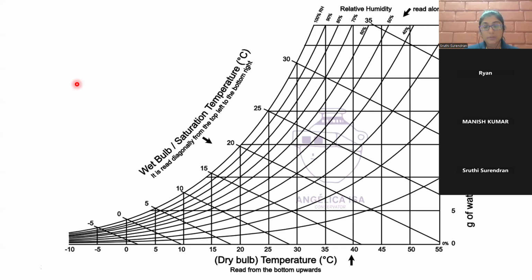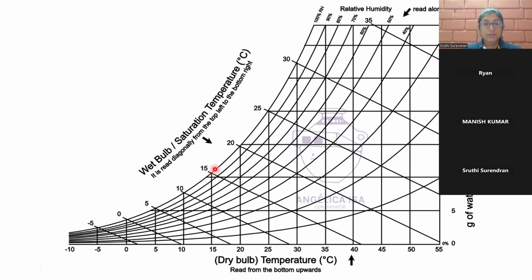We also did some problems that would have hopefully helped you practice how to read this chart. The horizontal lines correspond to the absolute humidity. The curved lines correspond to the relative humidity percentage. The bottom axis, the horizontal axis, is the temperature. And this curved line you see here corresponds to 100% relative humidity. You can also see some values along this curved line, which are the wet bulb temperature, which should be read diagonally. So all these diagonal values are the wet bulb temperature.